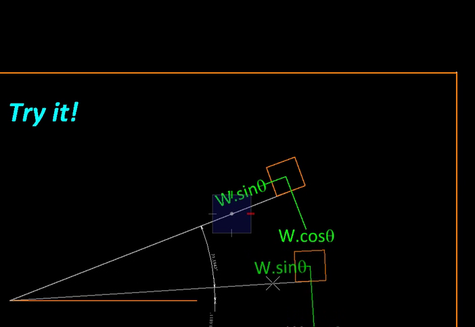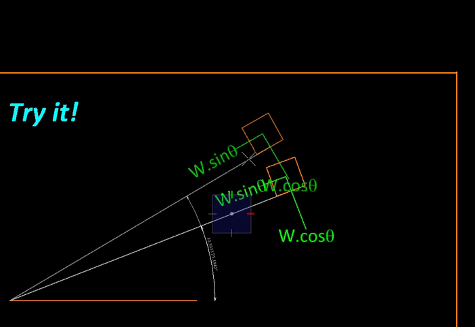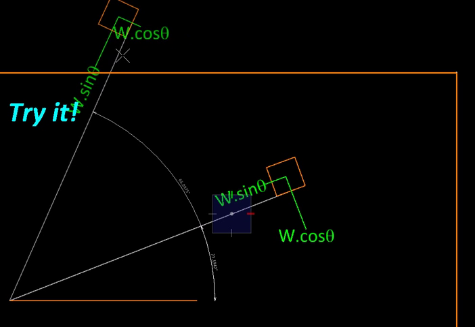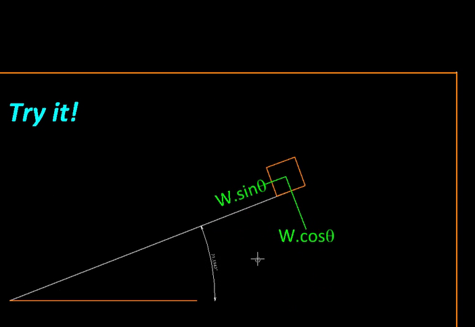And as you can see with the inclination of the plane, both these components are going to vary like this. Because this is pressed on the plane, the plane is going to give rise to normal reaction exactly equal and opposite to W cos θ. And this normal reaction will potentially build some friction. I am saying potentially because friction will not develop unless there is a tendency to move.